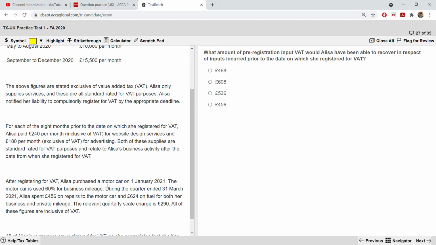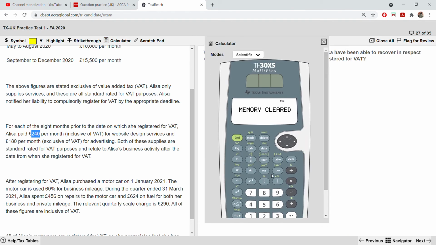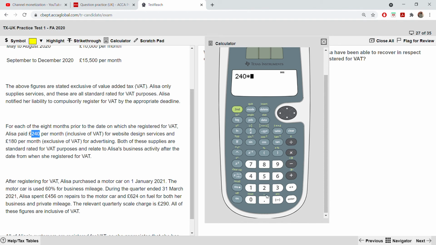It is definitely from this part. So 240 inclusive of VAT. When they are saying something is inclusive of VAT, what should you do? You have to take out the VAT. So how do you take out the VAT? That's simple. Whenever something is inclusive of VAT, you take 240 into 20 because VAT is 20%, divided by 120 because it is inclusive of VAT. With that 100, you have already included 20% of VAT, so 120. Divide by 120. Don't divide by 100, otherwise it's like you're taking 20% of 240. You're not taking 20% of 240. You're taking 20% from 120. You're taking the VAT from the 240, which will be 40.